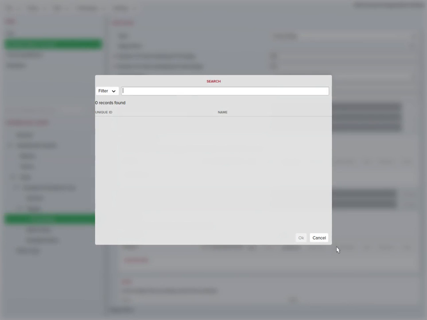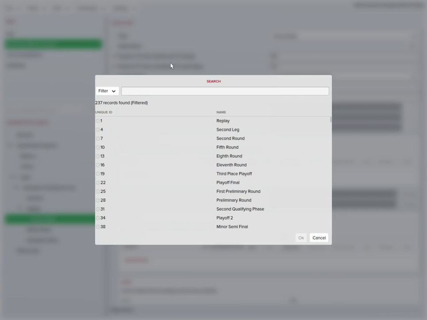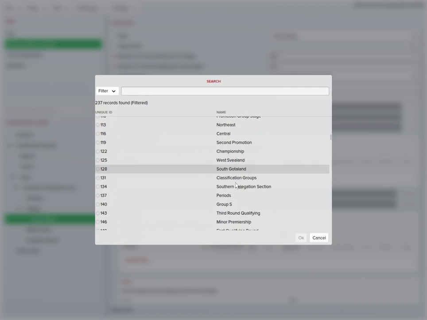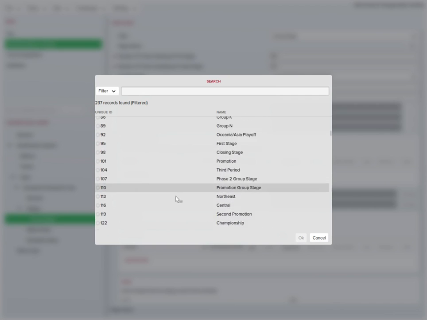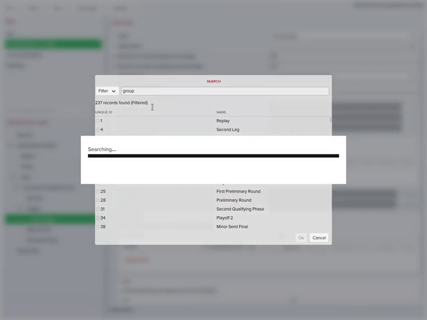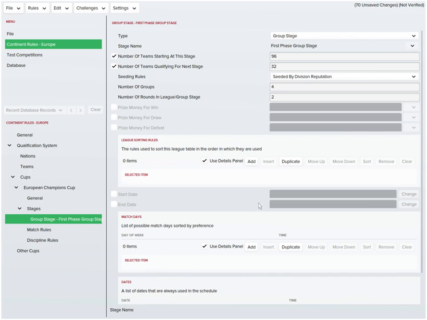Okay, then you're gonna have to search for the name of the stage. You're gonna have to choose from one of the existing stage names. If I only click space, here are a few of them. Like Group A, Group B, and things like that. Group S, periods, champions, West Zealand for some reason, South Scotland, second promotion. All these are names of the stages. For this, I want something with group, because there are group stages. Maybe something like phase. Yes, the first phase group stage could be quite a nice name. The first phase of group stages. Then 32 will add up to that 32 to make a second phase of group stages. Something like that.